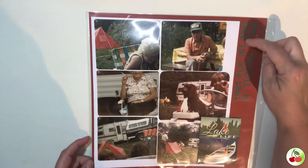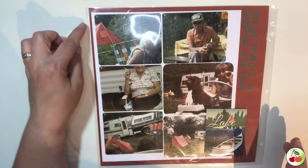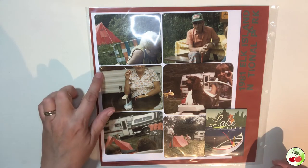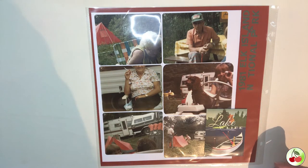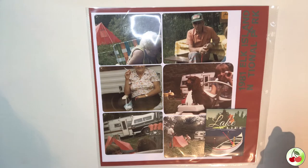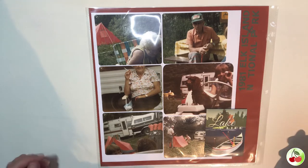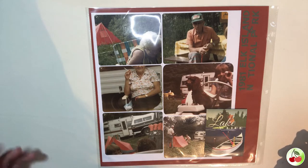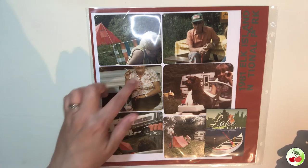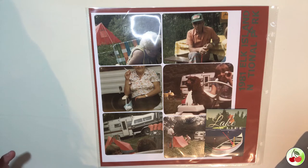This one was a one-page layout — a sticker fell off that I need to pop back on. These were slightly bigger photos, and the funny thing is they actually had the date on them so I knew it was 1981. I had just recently got a camera for Easter that year, and I took almost all of these pictures myself. They're not good pictures — this is my grandmother leaning over and I don't even have her head in the shot — but it was my first attempt at photography.